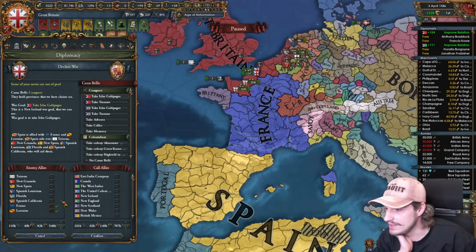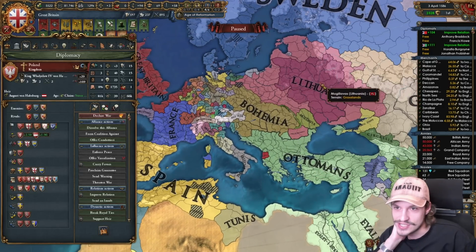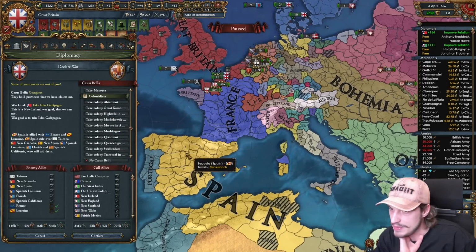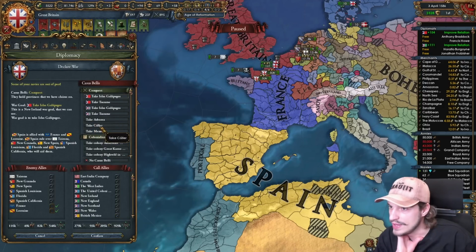Is it then worth declaring directly on Spain, where Poland would actually come and help? I've had these guys for so long, I forgot I actually had them. Yeah, maybe we do Spain directly, right? Just white peace France real quick, make them end the alliance with Brittany and Spain, and then continue pushing. I'm gonna do that. That's what I'm gonna do.